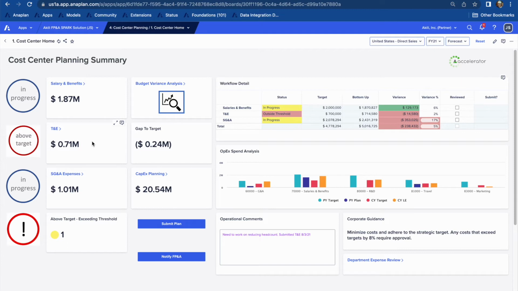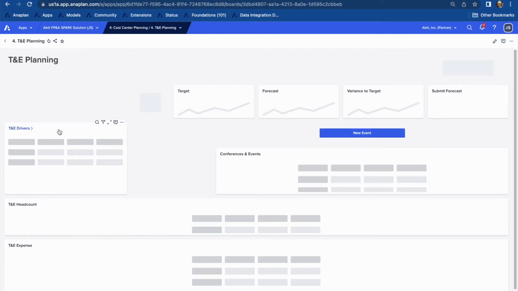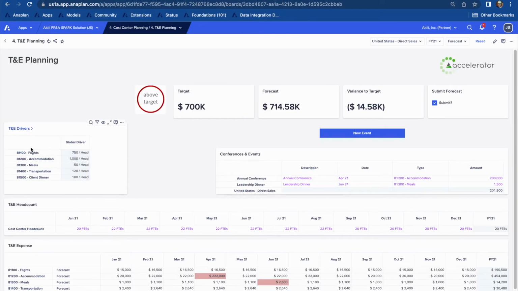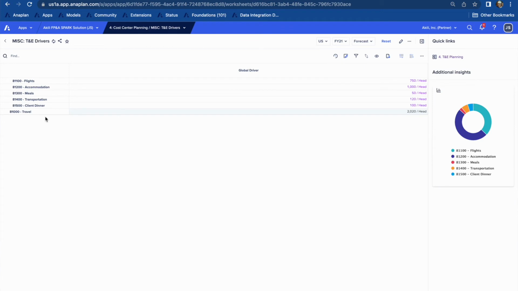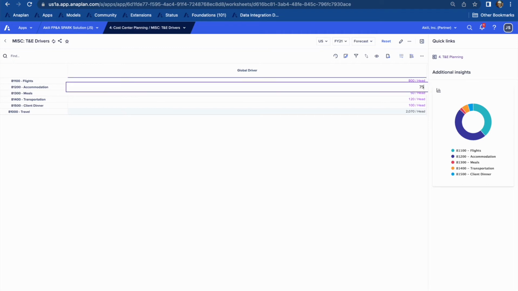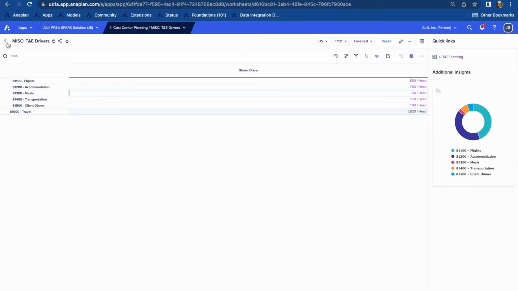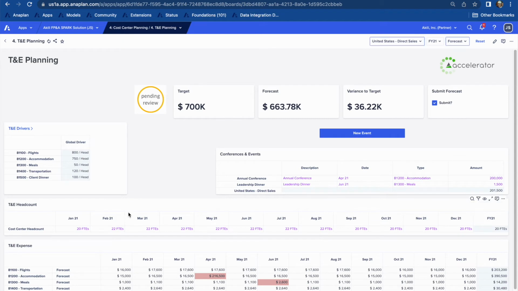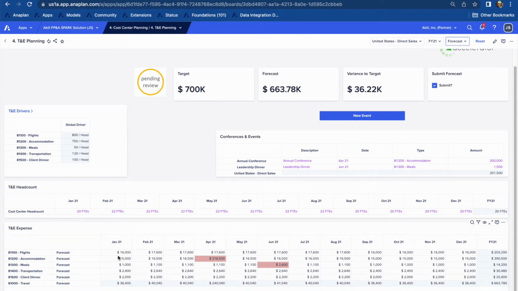Additionally, different other operating expense methodologies that we can plan to each one of those different components. So for instance, from a T&E perspective, areas we are starting to leverage our different headcount plans, but factor in different drivers that we may set for each one of these different T&E drivers. So for instance, as I'm planning out different assumptions for each one of those different GL accounts, I can very easily influence what that may be. And as I make those adjustments, those changes to my drivers, what's happening in real time as part of that is that my forecast is also changing as part of that different area as well.